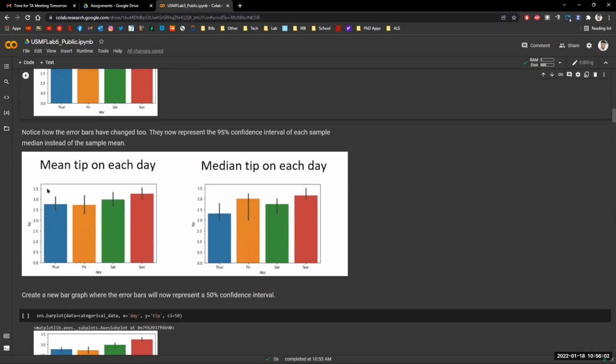Another question about the error bars again. On the right, we see the error bar on Friday is more sunk in. Does that mean that most values might be much lower and just a little bit higher? And on Sunday, for example, the bar is a bit higher and not so sunk into the row. Does that mean that most values might be much higher but not much lower? Yeah, that's the idea behind it. Yes. Okay, thanks.